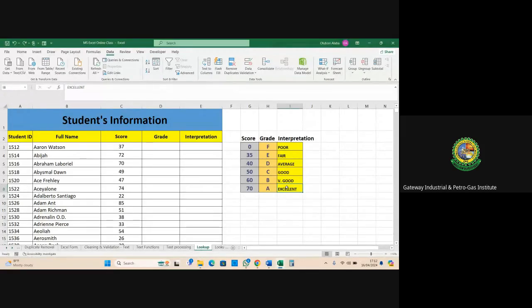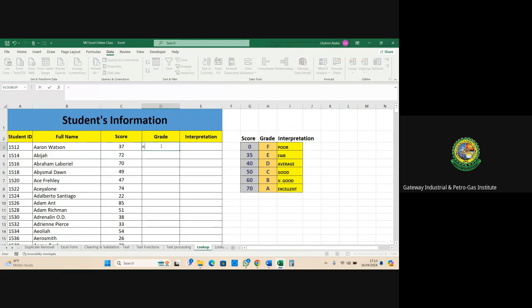That's what we know. So this is our table. And from what we learned in the past, when we are doing the VLOOKUP, I said in Excel, anytime you select an array, this is an array. An array is always fixed. So let's see how it works with lookup. Let's do the grading now.